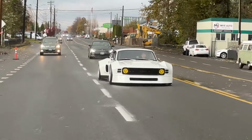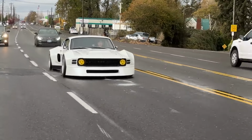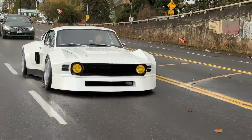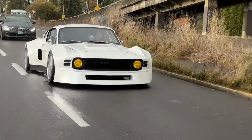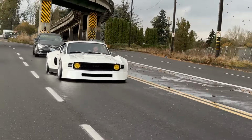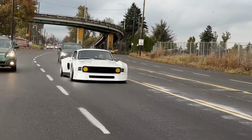Once I found the crew, we reunited. I was more focused on driving than talking. I figured I'd just do a voiceover like this and tell you guys how the car is doing. Visibility, I can't see anything out of my right side, so you can see me using hand signals in the window to the camera car. We're working on putting a window in the back there, and we'll get that other side mirror more dialed in. But as it was today, we just couldn't see out of the right side. So that was a note taken.